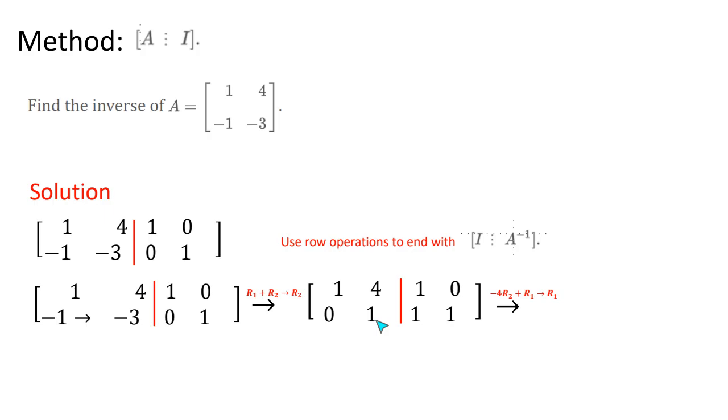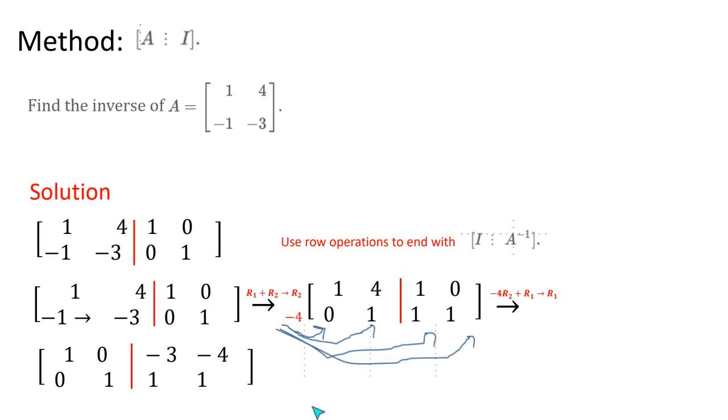So now I need everything above this 1 to be a 0. Since I have a 4, it would have been perfect if this 1 was a -4, because -4 plus 4 would have been 0. Since it's not a -4, what we can do is multiply -4 times row 2 and then add it to row 1, and whatever our answer is, we put it in row 1. So that's not going to change our row 2. We're just using it to help us change our row 1. And so let me go ahead and go to the next slide.